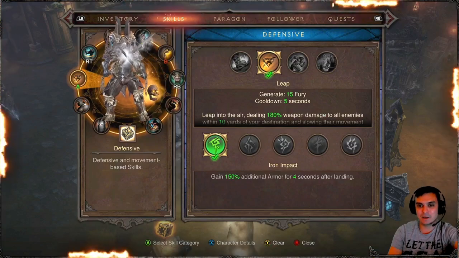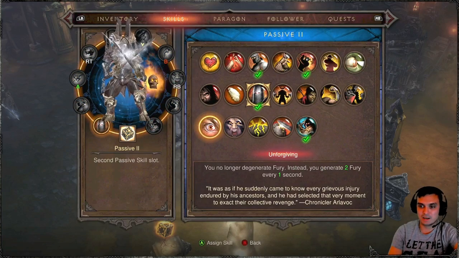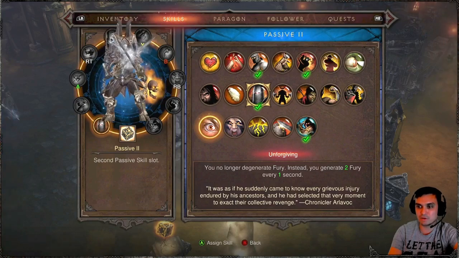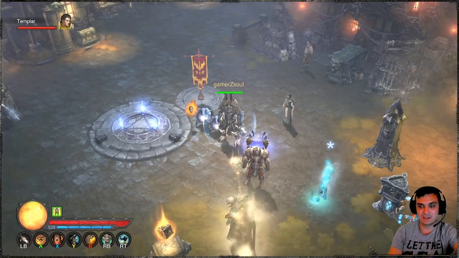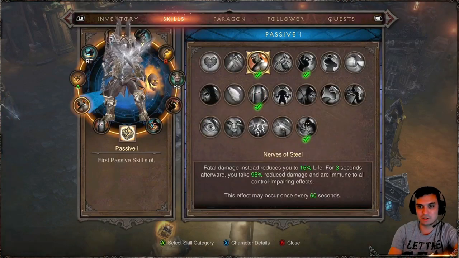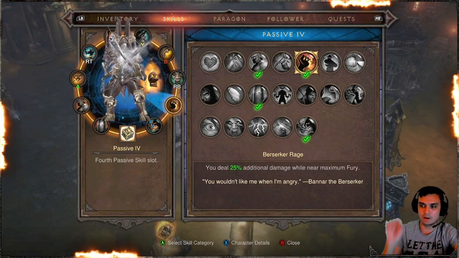And by the way, it also solved another problem. I stopped using the Unforgiving, which basically means you no longer degrade Fury. Instead, you generate 2 Fury per 1 second, but because of that set, the Fury still does not go down. As you can see, it's still there. I'm telling you. And by the way, I think I'm going to even change this thing, because I also benefit from 25% additional damage while near maximum Fury. Oh, I'm near. Okay, I'm good.